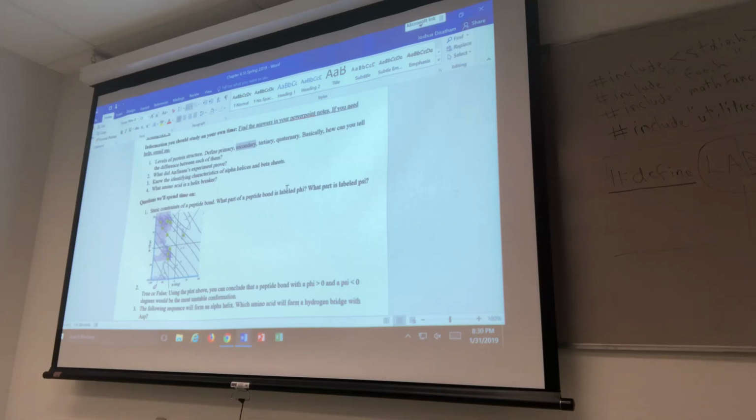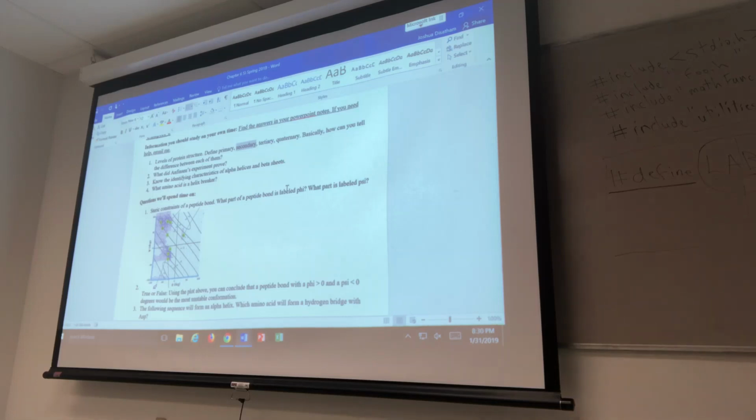Of those, there's a couple slides in there that list identifying properties of these things. For example, and I might not remember all of them, so you've got to go look in the notes for this. Alpha helices are right-handed helices, meaning they turn in a specific direction. Alpha helices have 3.6 amino acid residues per turn of the helix, or something like that.